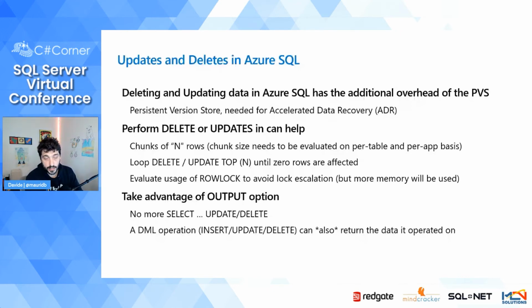That cannot work in the cloud, of course, because I cannot ask a database to move to a higher tier now and wait maybe an hour before that happens. So we had to create a new technology called accelerated database recovery, which, as soon as you ask us to interrupt a transaction, we can immediately cancel it. So we don't have to wait for the redo to happen. We can just say, okay, transaction canceled, completely undo everything you have done, and using the version that we kept, that you also saw before with the snapshot isolation level, we can immediately give you the version that existed before someone started doing the changes.